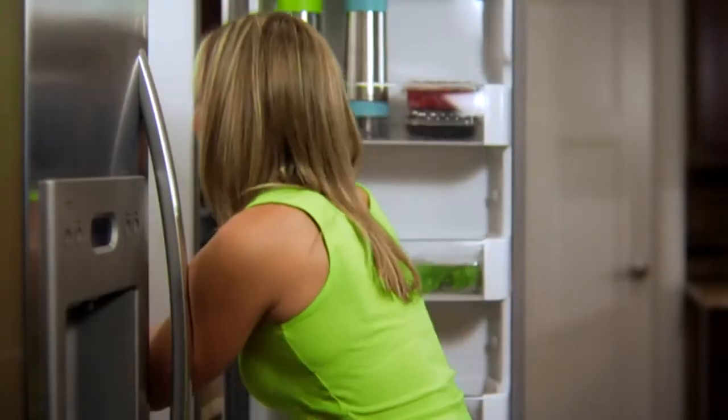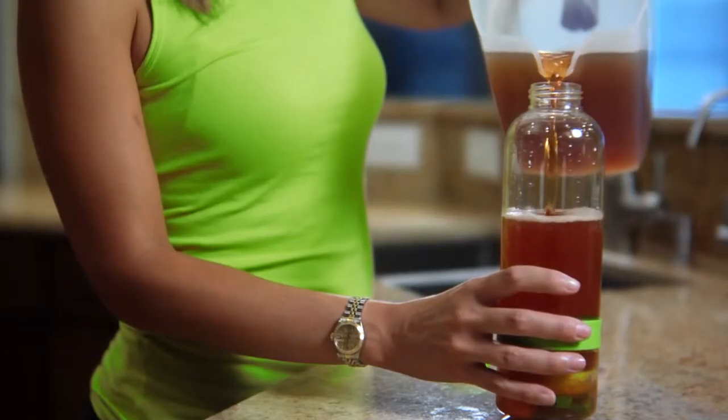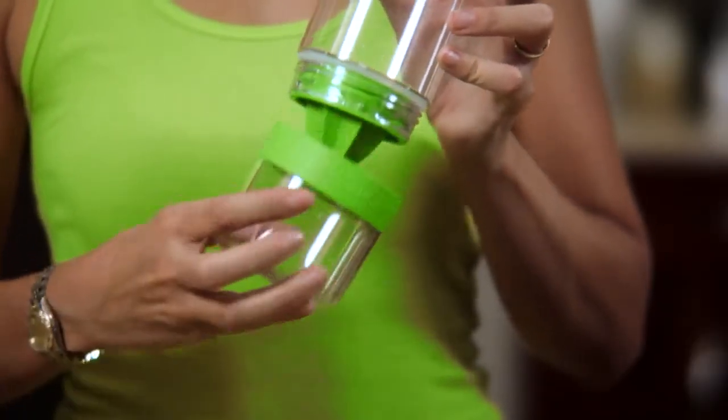The rind, seeds, and pulp are kept at the bottom for further steeping. Today I'm going to make orange lime water, but as you can imagine there are many other recipes you could try — you could even add iced tea for other great drink options. The first step is to unscrew the base and place the Citrus Zinger on its head.